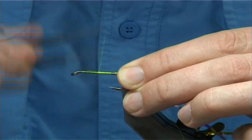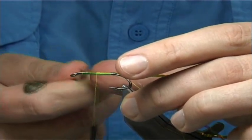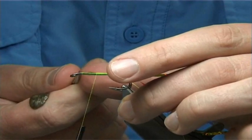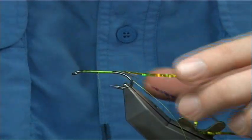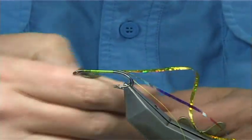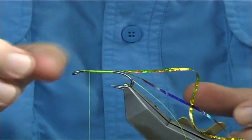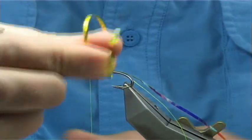Now take your thread, touch and turns back up, then cut it. You've got to get the length correct here — the area where you're going to tie in the wing, the hackle, and the jungle cock. You need round about 4mm for that area, then all the way up. Make sure you wax the thread at areas, especially where you're tying in and tying off — basically the head area. Much tighter if you do that.